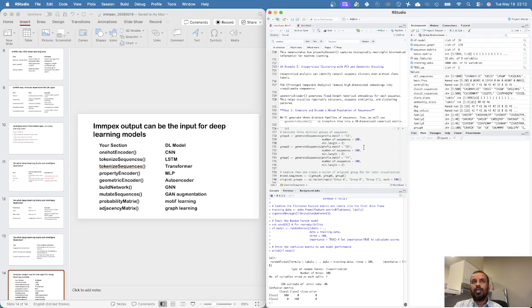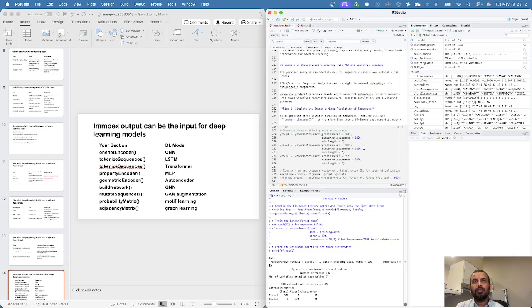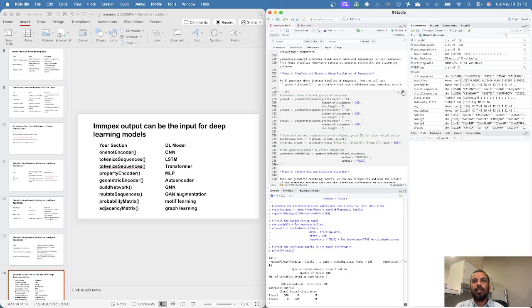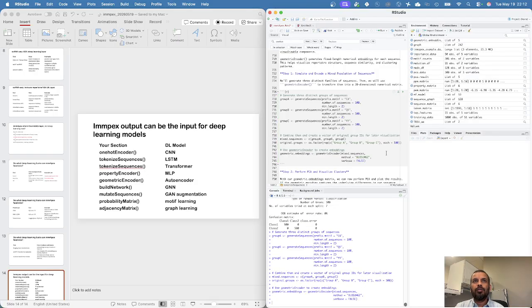Now we can use unsupervised clustering with PCA and geometric encoding. Unsupervised analysis can identify natural sequence clusters even without class labels. Great. PCA reduces the dimensionality into visualization components. Let's run the code. We are simulating and encoding a mixed population of sequences like CA, QR.